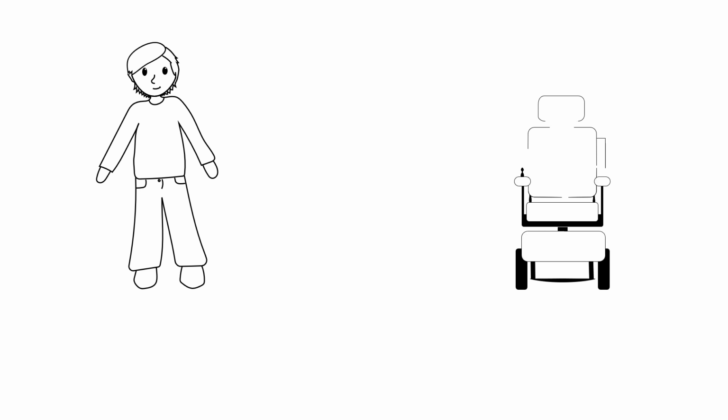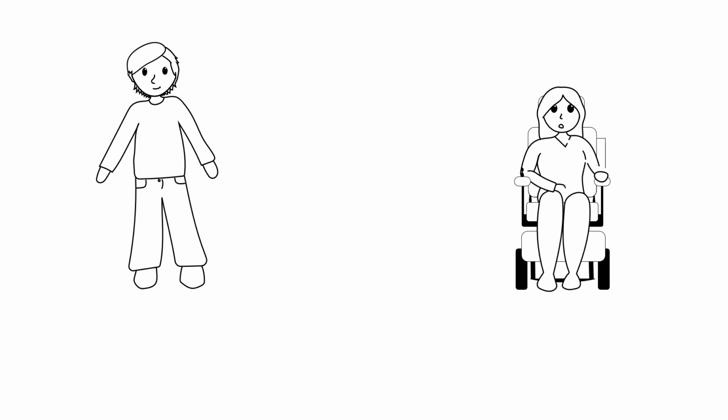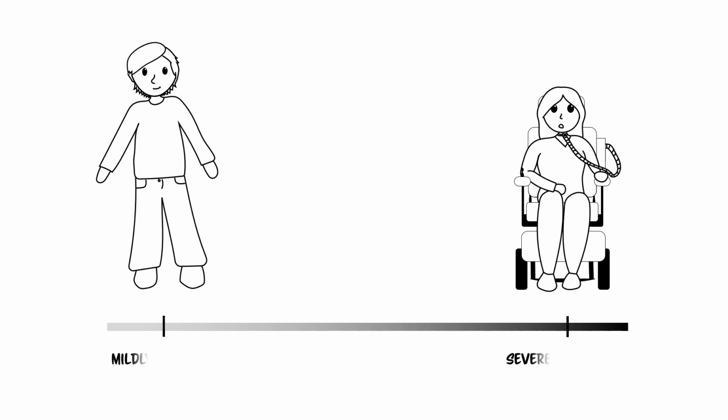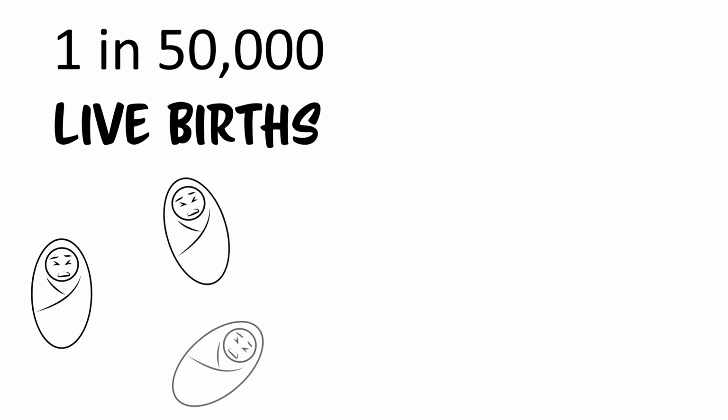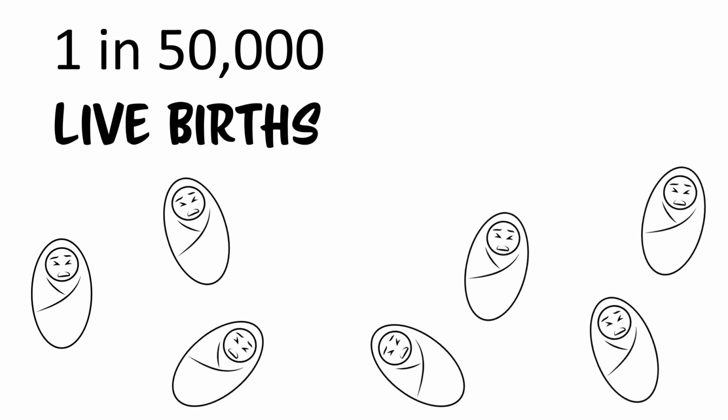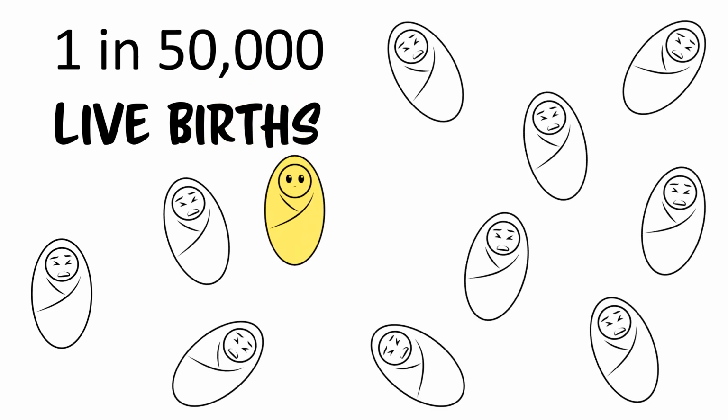The muscle weakness can be so severe that the person may not be able to move any part of his or her body, or so mild that you would never guess they have anything different about how their muscles function. The muscle weakness can cause problems with many of the body systems, but brain and eye function are usually not affected at all. Nemaline myopathy, abbreviated NM, is thought to occur as frequently as once for every 50,000 live births around the world based on a study done in Finland.